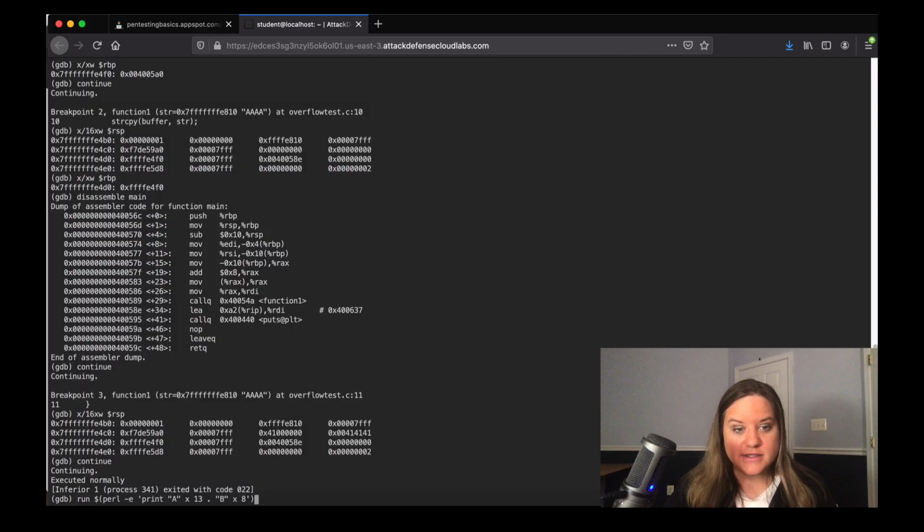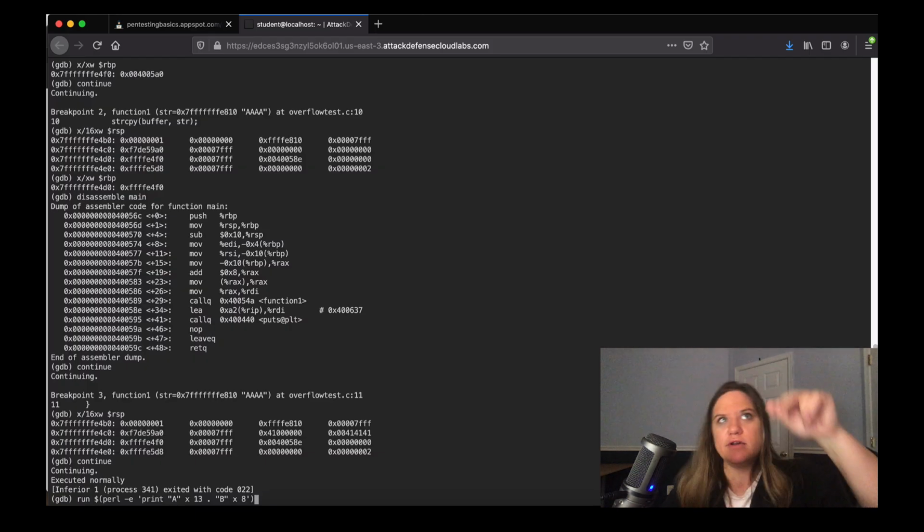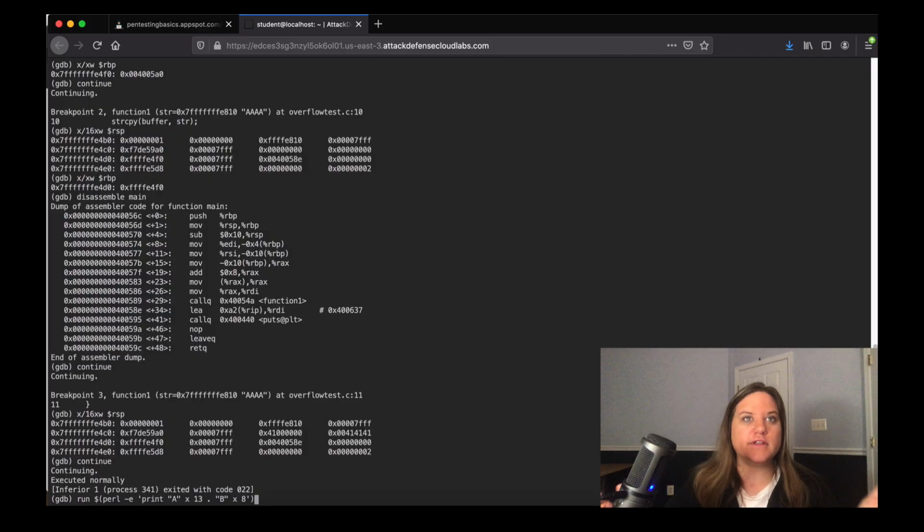This will likely cause it to crash because, again, B in hex is 42, so it will try to execute whatever's at the memory address 42, 42, 42, 42, 42, 42, 42, 42. So 8 42s as the address. That's likely not loaded as a valid address for code. So it'll probably crash, but we'll turn that crash into what we want, which is getting overflowed to execute.